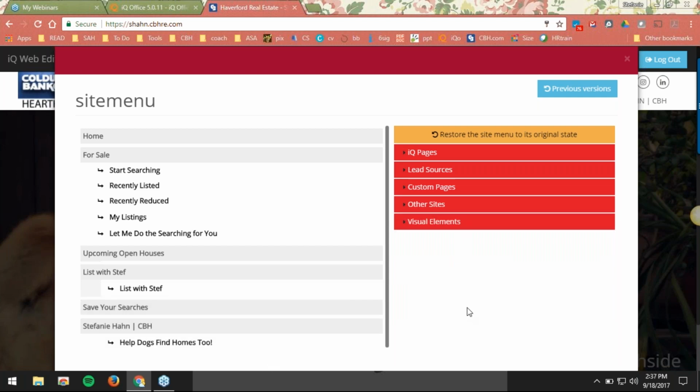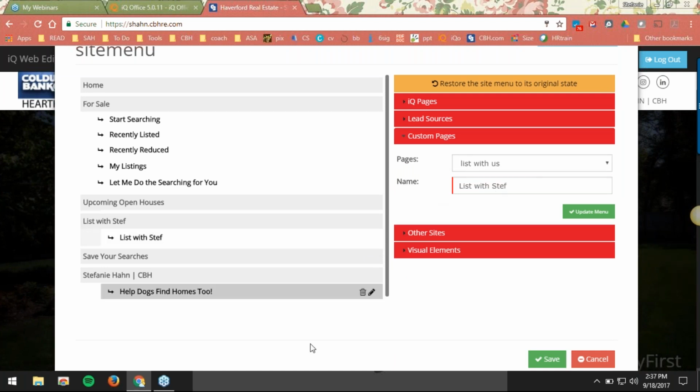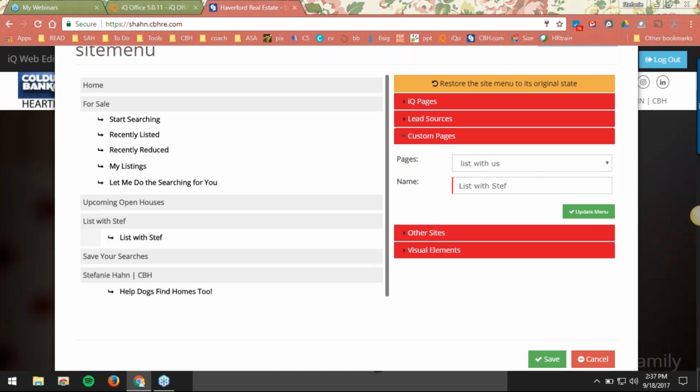So it's really pretty easy to work around with these menus. You can see you can edit and delete things. The little pencil would just let me edit the name on it, so I can do that. And you're going to say, but this is a company page. That's okay. I'm going to show you how to edit it.